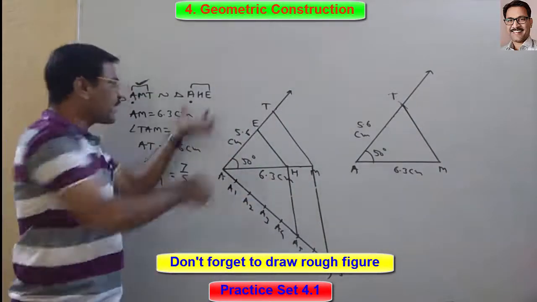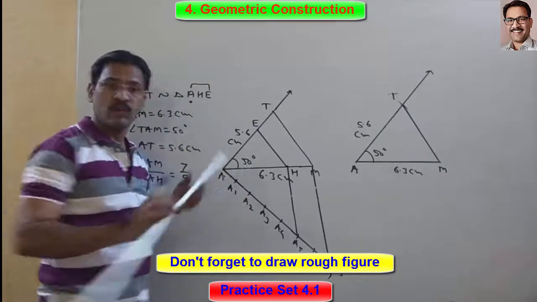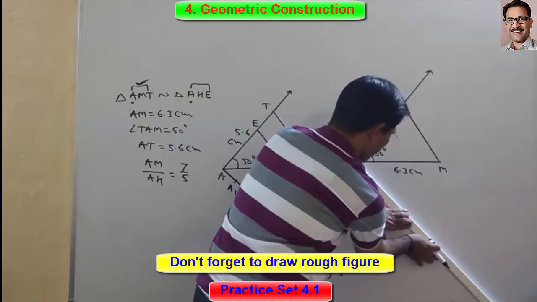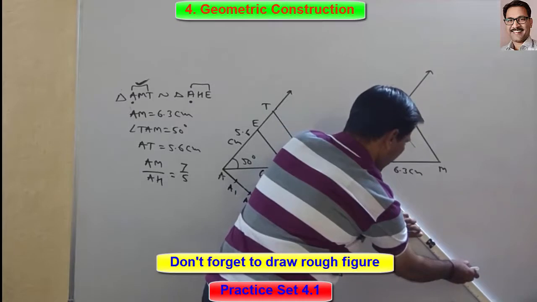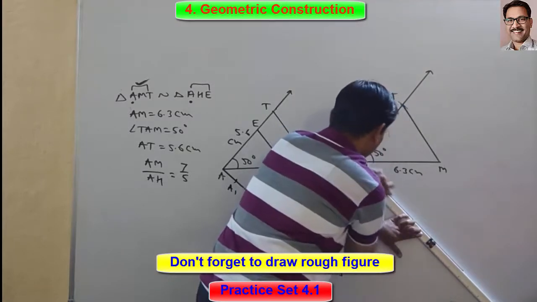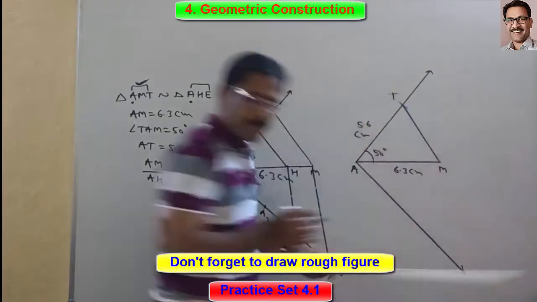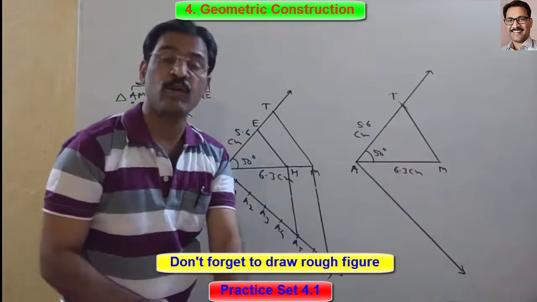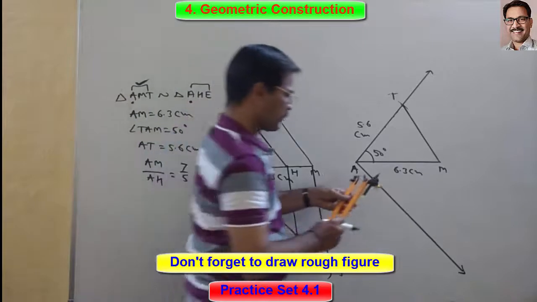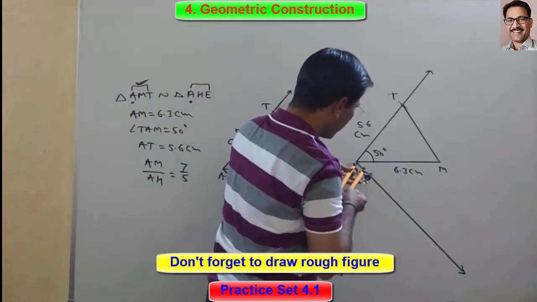Now on the same triangle we have to draw AH. This is as usual, as in the previous example also we drew. Here also a similar path. I'll draw one ray here from A of any length or any measure. It is okay, like this. Now, in the compass I take some distance and draw arcs. How many arcs? 7. Make 7 equal parts. See here, I make 7 equal parts from this point.